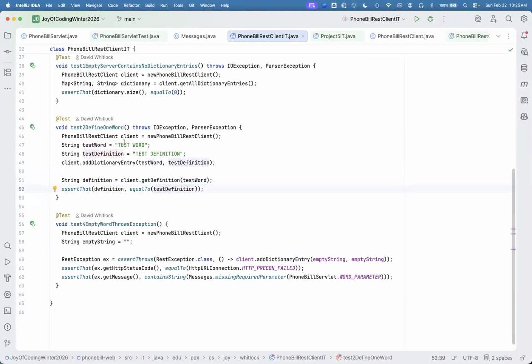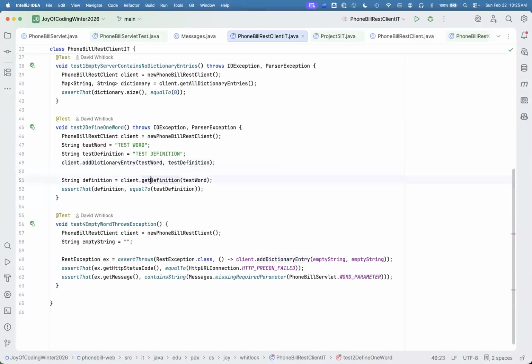And for me, this demonstrates the value and the purpose of having this REST client. The REST client speaks in the language of a dictionary. It is the domain language for our project. And what we'll do tomorrow night is we'll refactor this to be a phone bill with phone calls and stuff like that. So you'll have add phone call instead of add dictionary entry, and you'll pass in a phone call object instead of the domain types for the dictionary, which are strings.